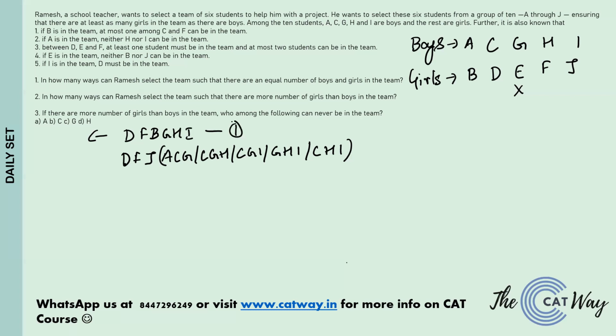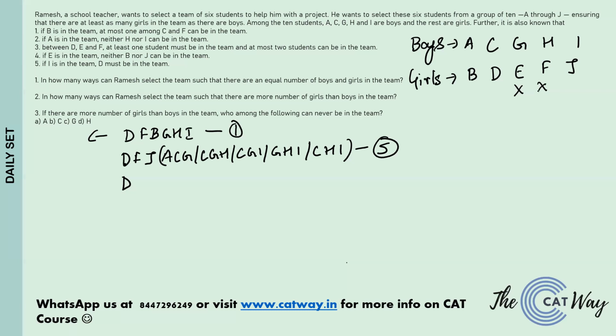So this is the first case, and here we get a total of five possibilities. Now come to the case in which either one of D and F is selected. So let's say D is the first one that is selected. Now D is selected. In this case, F cannot be there.